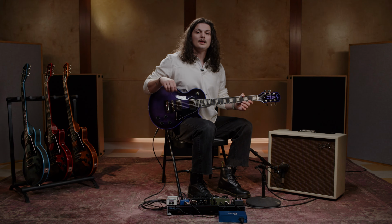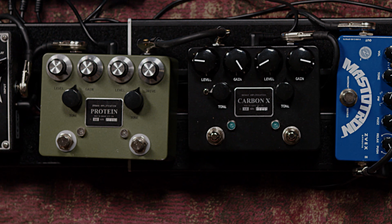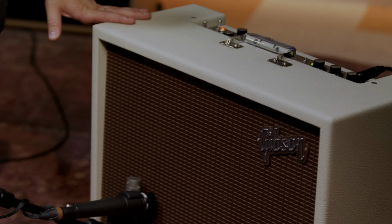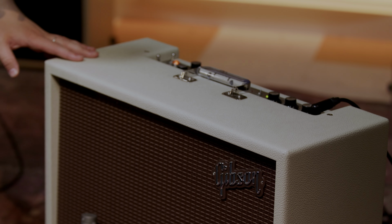So before we get into the tones of this guitar, I'm going to go through my signal chain really quick. I have a fuzz pedal by Zvex Effects called the Mastertron, going into 2 Brown Amplification overdrive pedals, the Carbon X and the Protein, and then going into a Dunlop Echoplex delay, and that's all going through this Gibson Dual Falcon 20 2x10 combo amplifier.